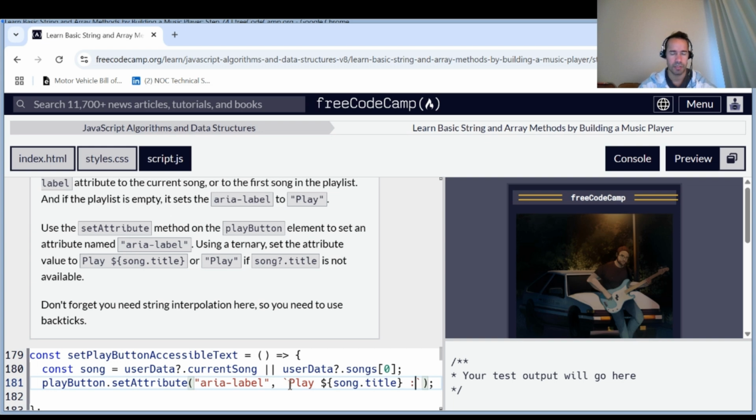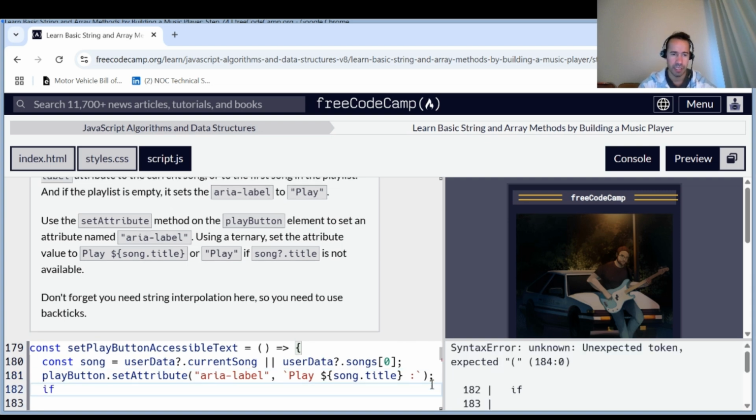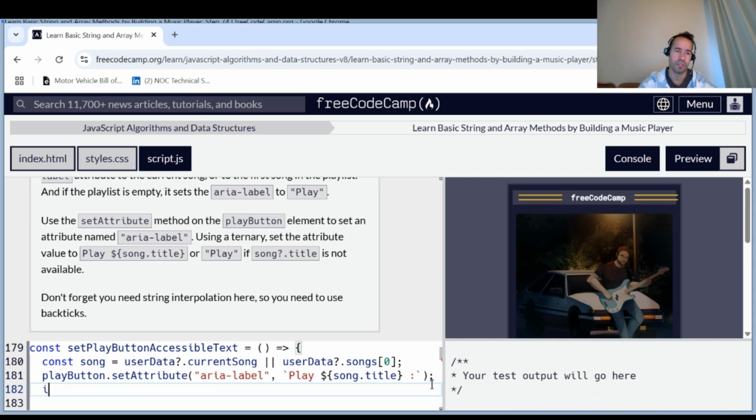Okay. So let me do it outside of here so I don't get confused first. So if, so ternary, hold on. So that value over here, play, play button dot setAttribute, right?